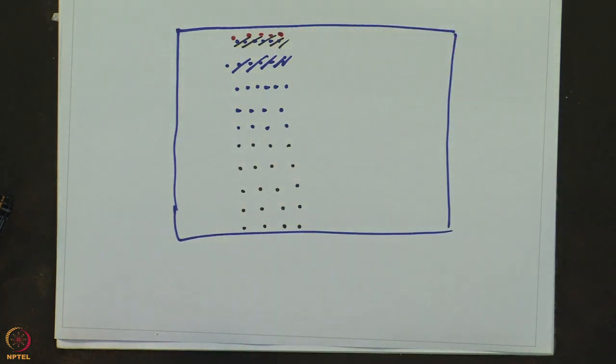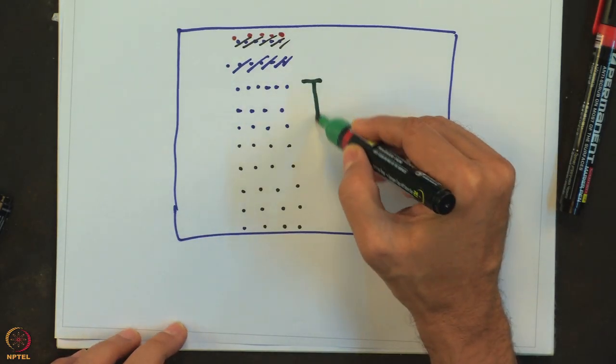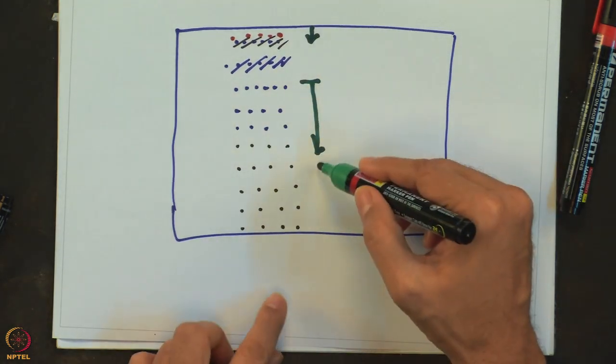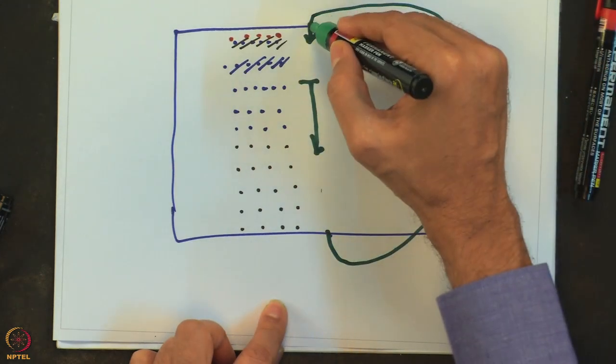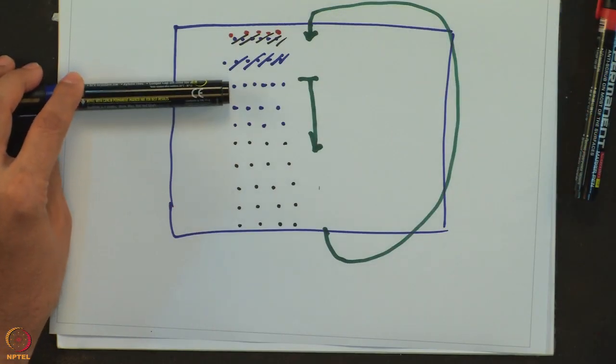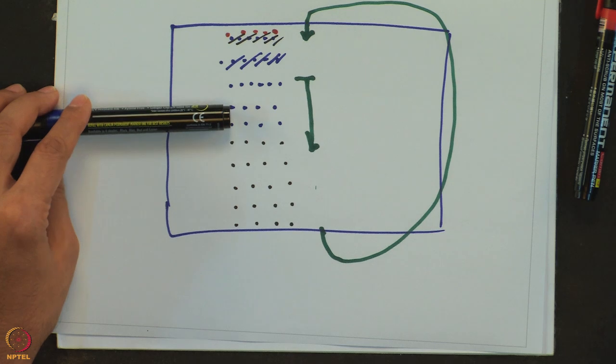So now this is an interesting way in which the information is given over here. The information starts from over here, goes down and then continues up from the, continues from the top. So you can think of this as some kind of a circular queue. It sort of starts over here and comes back over here. So think of that blackboard as a circular board. Because it is a circular board, we need to worry a little about where is the first person. So we know that the first person is over here. If that person, if this driver is given to a customer, then the first person becomes next. But we are really not shifting up the driver names.